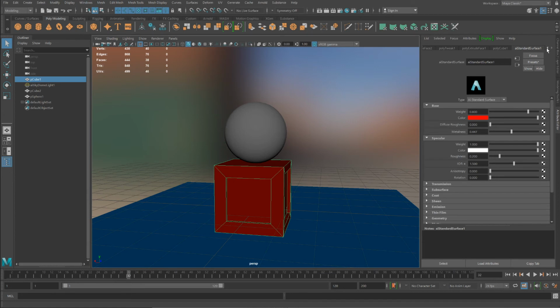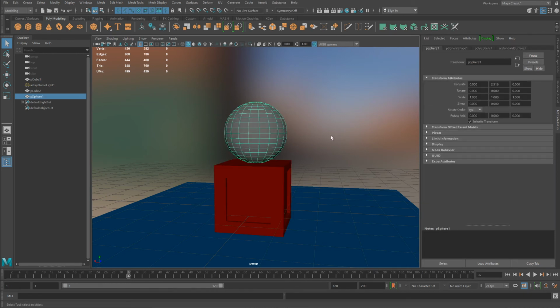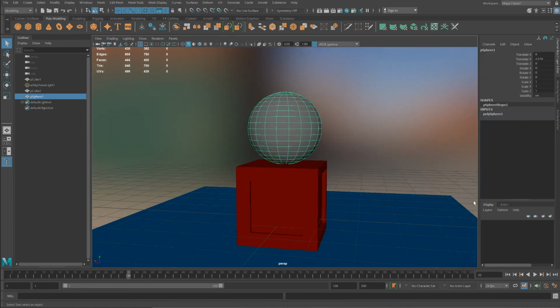You'll use the attribute editor to change colors of shaders, such as this, or you might just use the attribute editor as a way to adjust certain settings. In another video, you'll see this. One of the settings might be how smooth this object will render when using Arnold, and that is determined under smooth mesh.